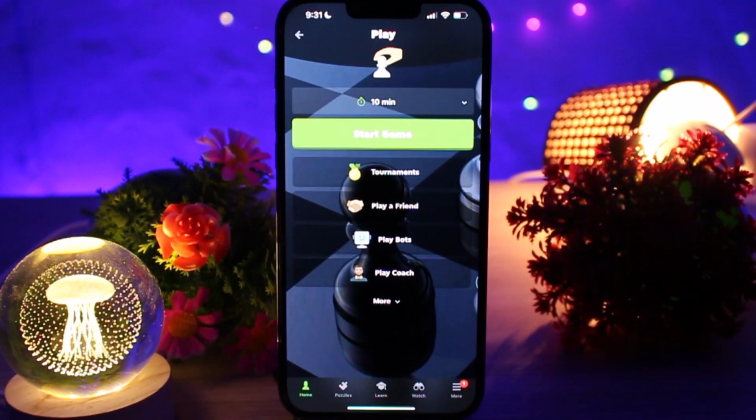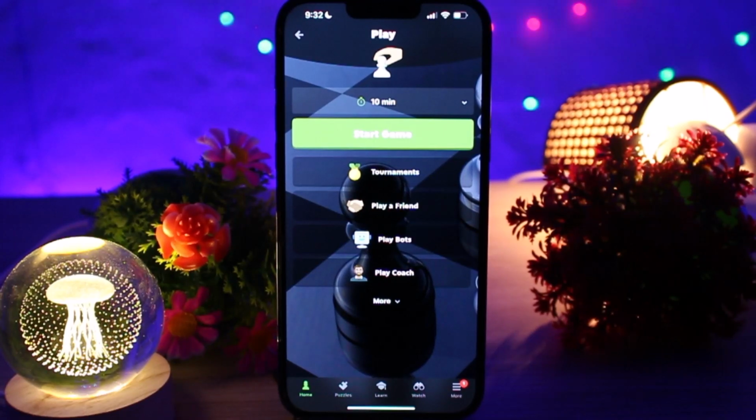On the game setup screen, look for the choose color option. By default, it might be set to random. Tap it and you will see three choices: white, black, random. Tap black. Now every new game you start will place you with the black pieces and your opponent will move first with white. Tap play to start the game.